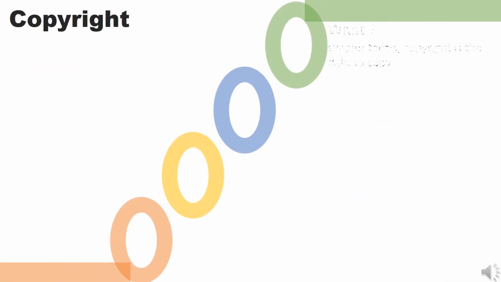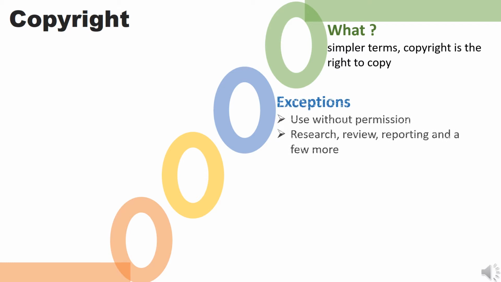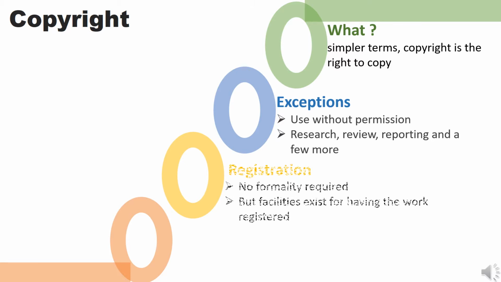Having learnt about geographical indications, now we will move ahead to learn about copyrights. Copyright refers to the legal right of the owner of intellectual property. In simpler terms, copyright is the right to copy. This means that the original creator of a product and anyone he gives authorization to are the only ones with the exclusive right to reproduce the work.